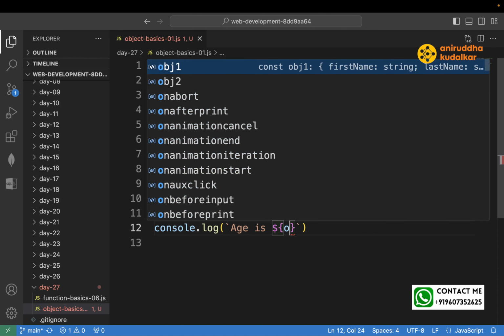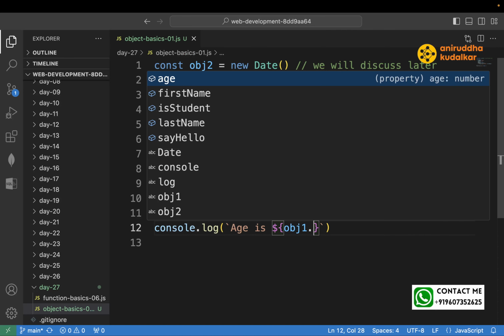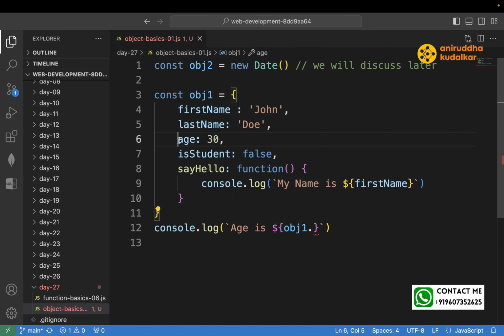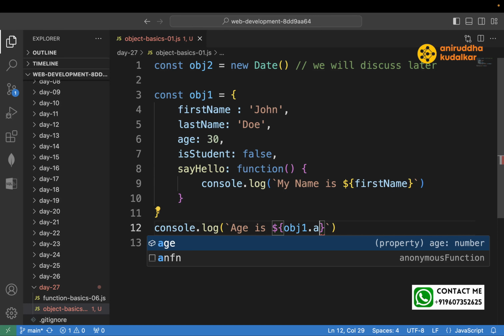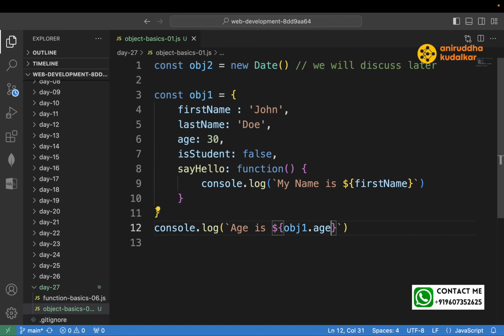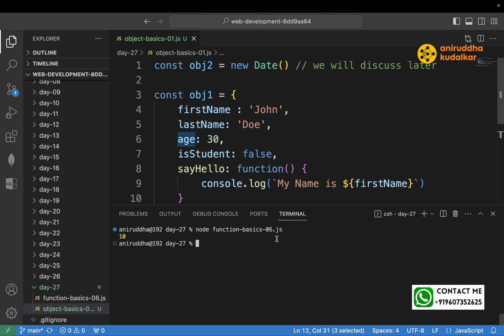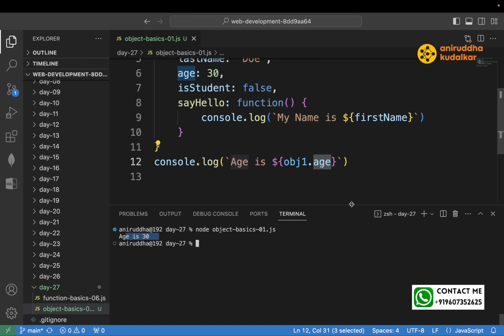Now see, obj1.age, obj1 dot name of the property called age, right? If you run this code, node object basics 1, can you see age is what? 30.